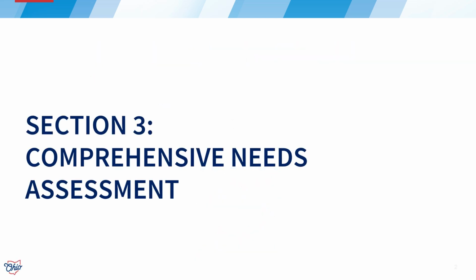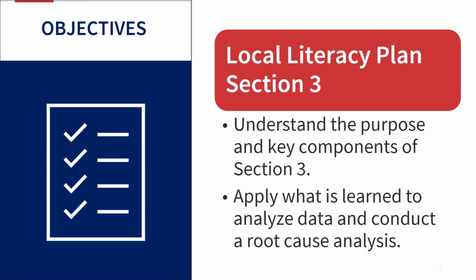This third video in the series will provide guidance on the development of Section 3 of a local literacy plan. Section 3 includes a comprehensive needs assessment. First, we will unpack the purpose and key components of Section 3. Then we will discuss the data analysis you can apply to support literacy improvements across your system.